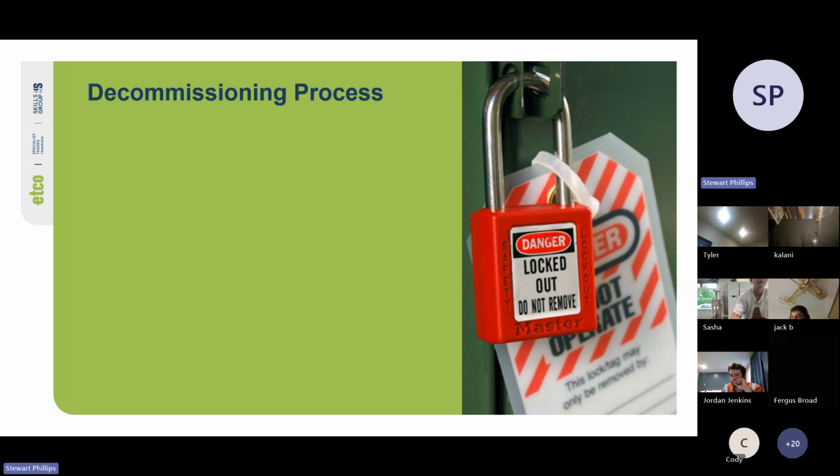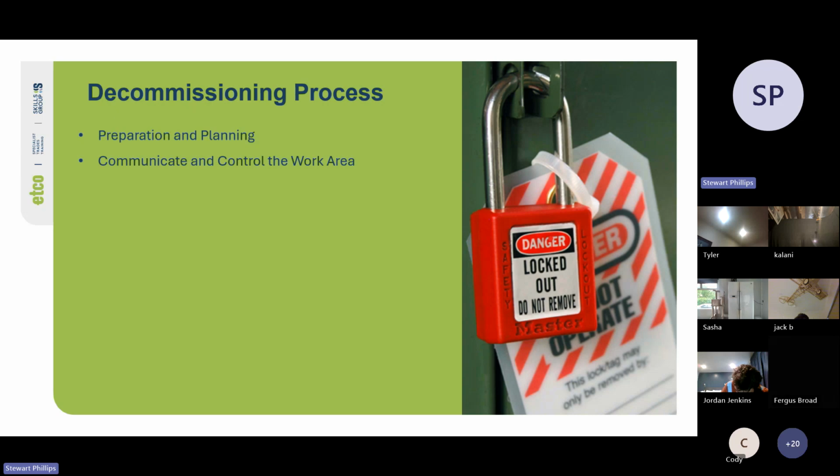And so we have the decommissioning process. So there is quite a bit of a process with it. So you've got preparation and planning. So there'll be a long plan that you do before you do anything with the decommissioning process. So there's a lot of prep and planning to do, a lot of coordinating to do.